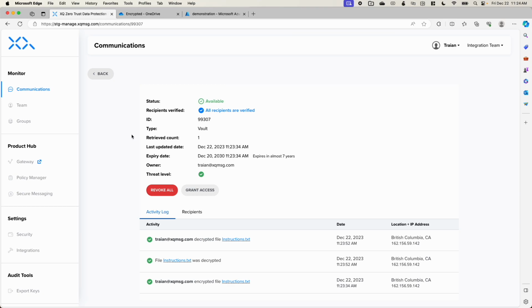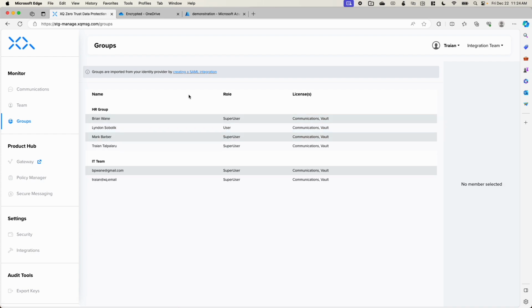This platform is actually built with integrations. So this can be integrated directly within your Microsoft AD. So you can segregate out specific access to data based on specific groups. So for example, my user that I'm utilizing right now is part of the HR group. So any users within the IT team won't actually be able to access any of the data that the HR group has access to unless provided access. This helps segregate data access from actual access to information within the data based on specific groups.